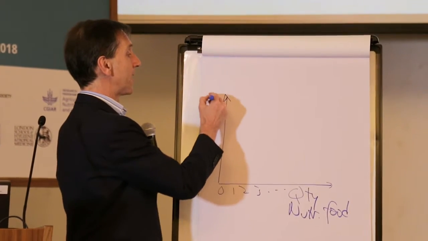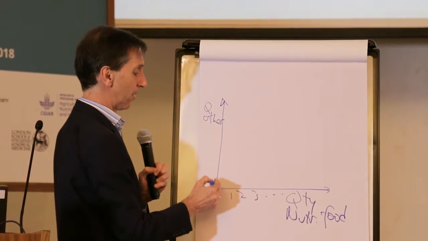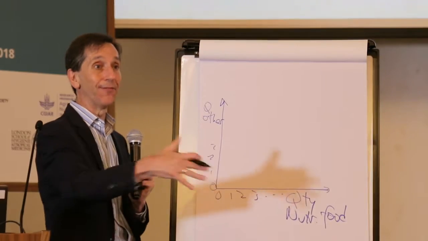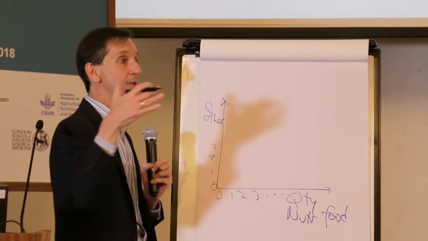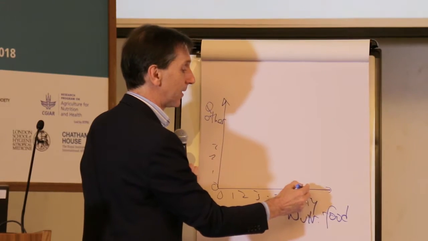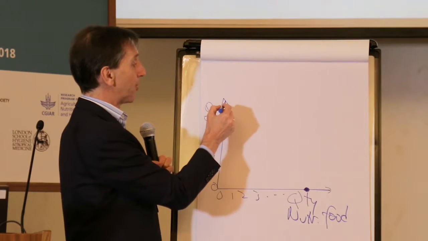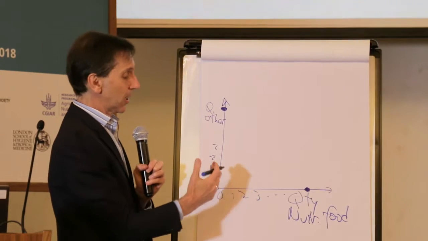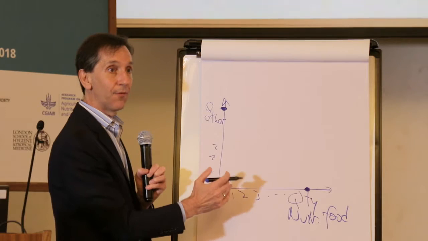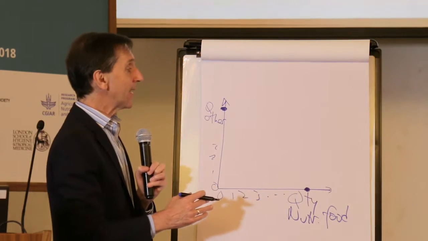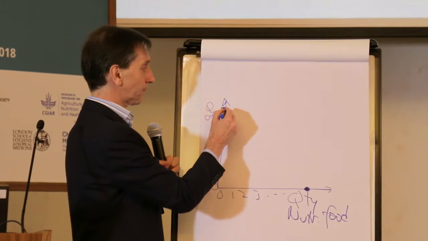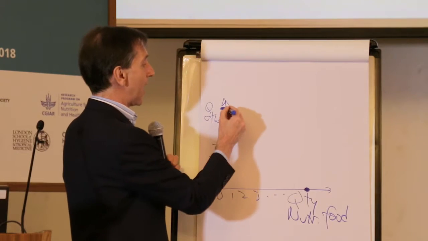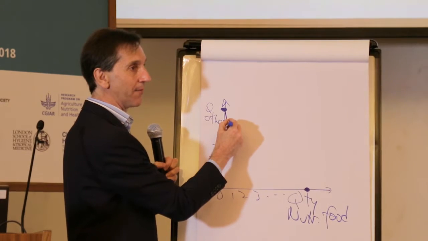And then this is the quantity of other from 0 to 1, 2, 3, and holding everything else constant in their life, the amount of land, the amount of fishing boats, the amount of cows that they could have. If they put all of it into the nutritious food, they could do that. If they put all of it into other food, they could do this. If they started with all other and they wanted to have some fishing, for example, or some dairy, they might have to go to a neighbor and offer to do some work for them, and they would give up a certain amount of other things to get a little bit of dairy.